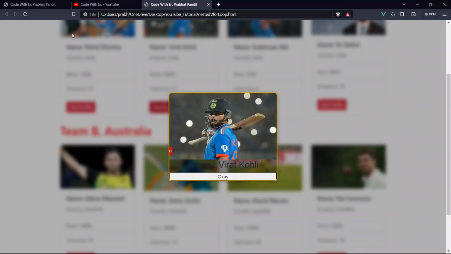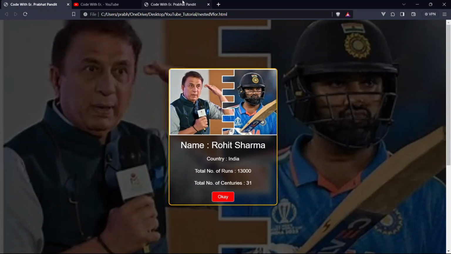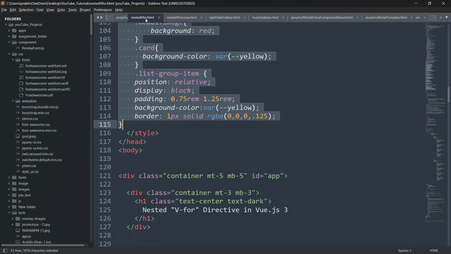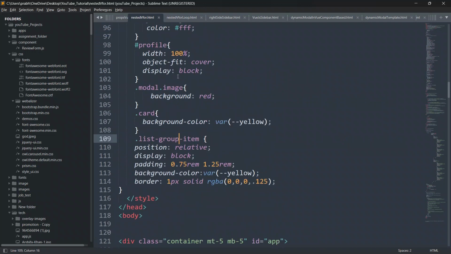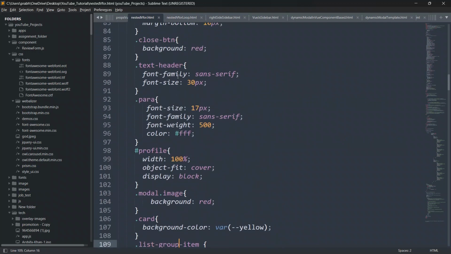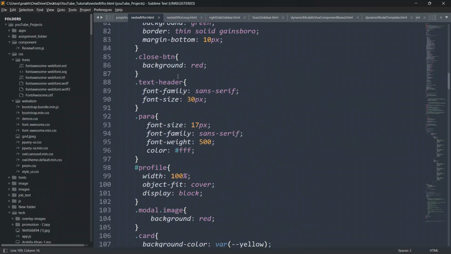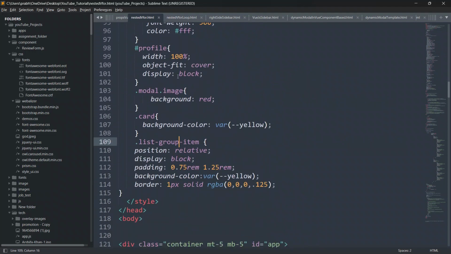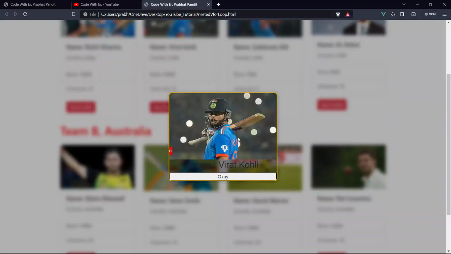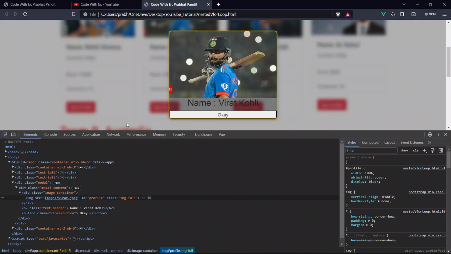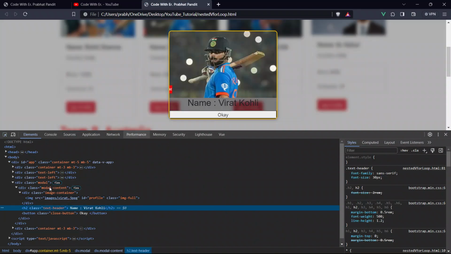So why is it looking like this? So we have to copy some more CSS, I guess, from here. Later on we will check it. So let me just check it right now. Why is it looking like this?